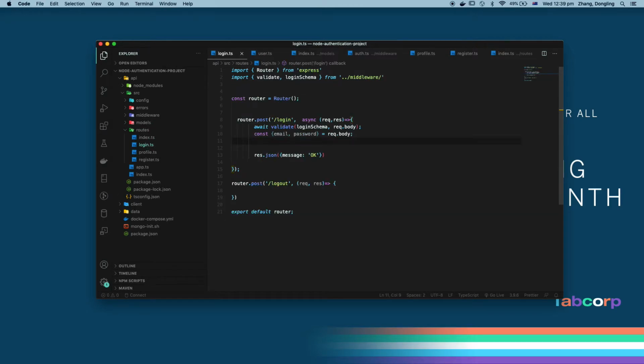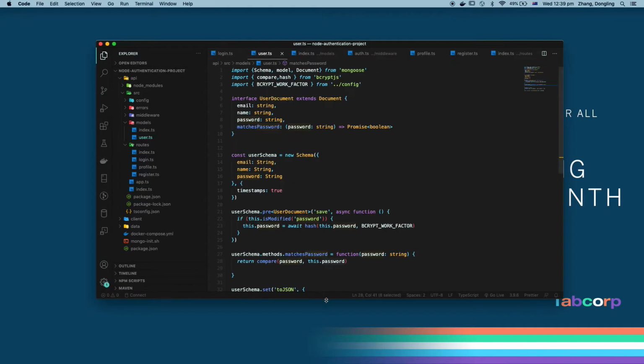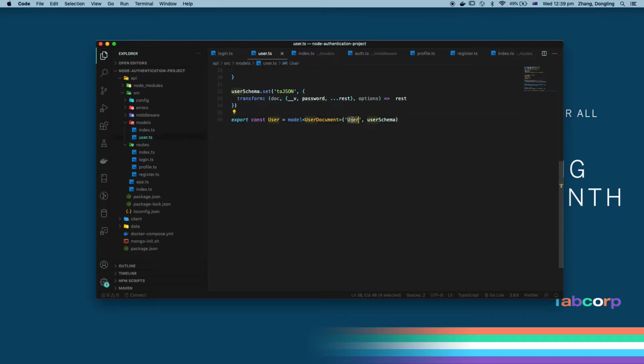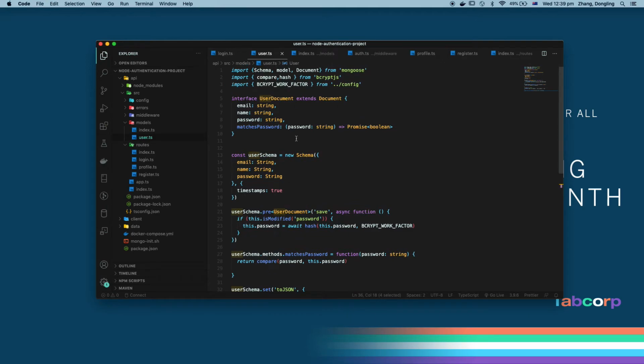And now we could use this schema to do some validation. This user, how do I know it is this user? Because in the model we exposed user, this key is this one, the user model. This is similar to working in .NET Core, where you make this model into a database entity instance.